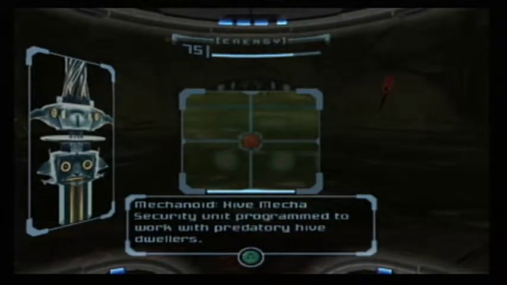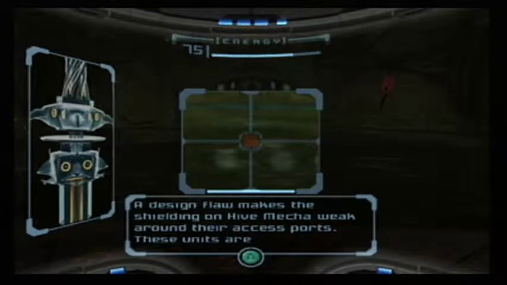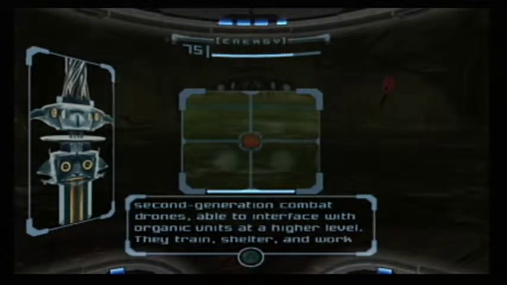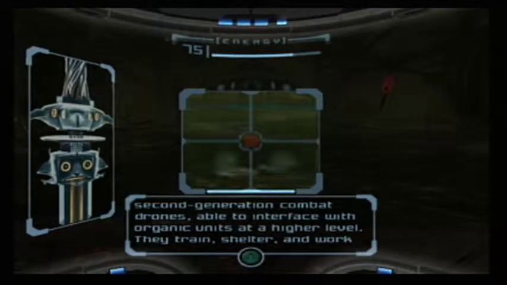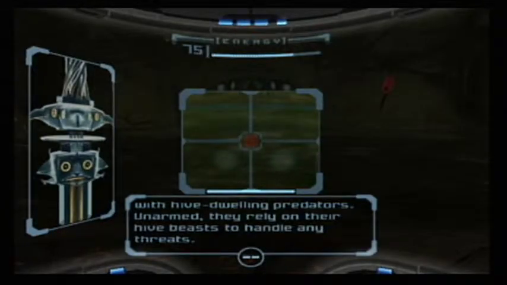Hive Mecha, a security unit programmed to work with predatory hive dwellers. A design flaw makes the shielding on Hive Mecha weak around their access ports. These units are second-generation combat drones, able to interface with organic units at a higher level. They train, shelter, and work with hive-dwelling predators. Unarmed, they rely on their hive beasts to handle any threats.